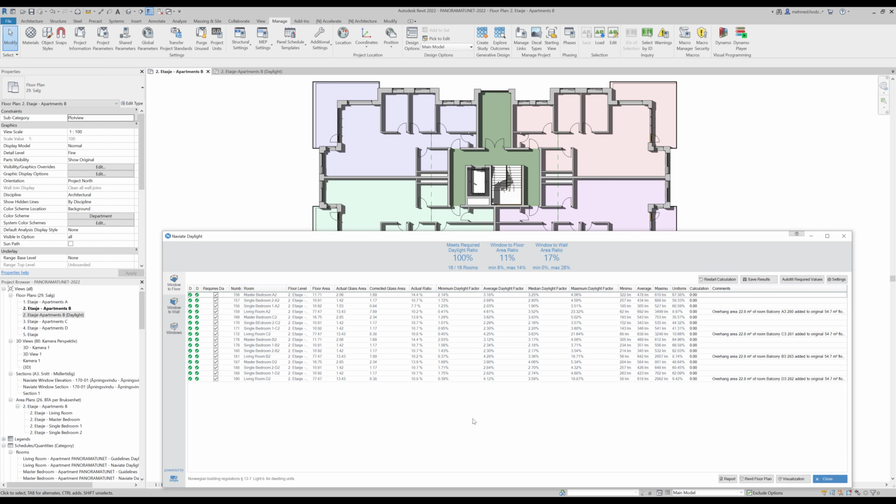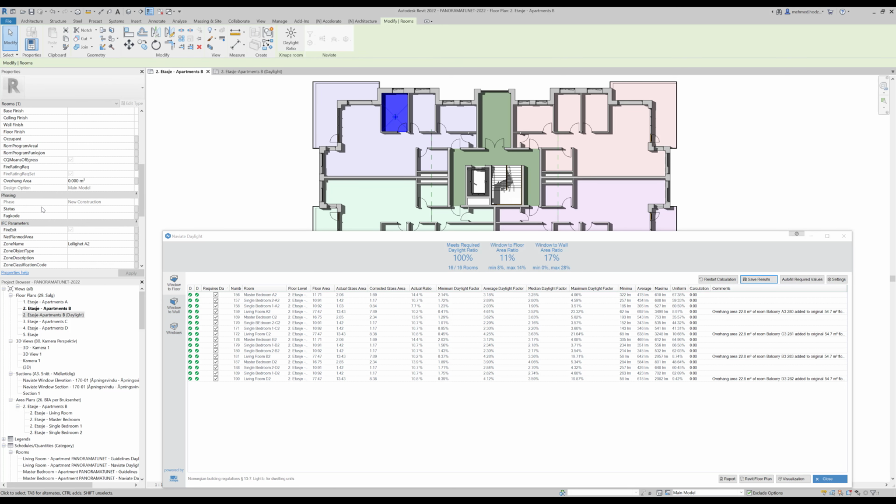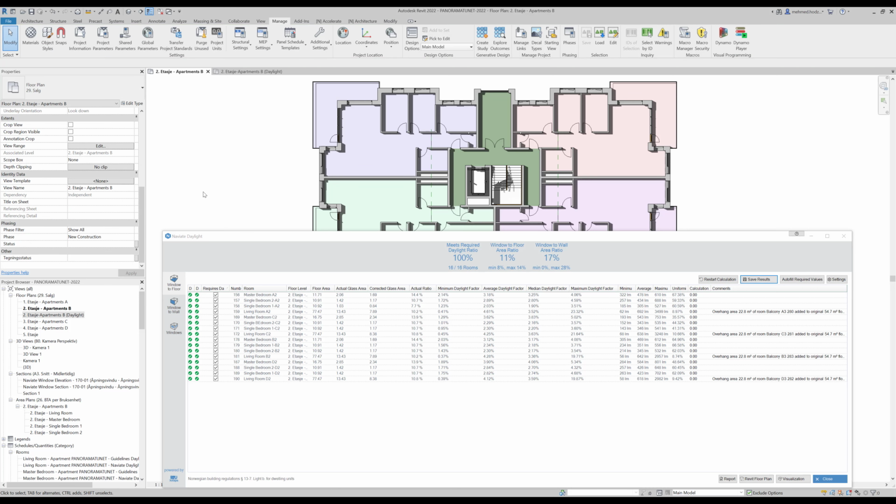Now what you can do is save your results as the best results possible when it comes to daylight performance, and have them available on your elements as parameters. So you can schedule it now, you can create tags. You can do whatever you want with these parameters, and in the end you can create a new report.